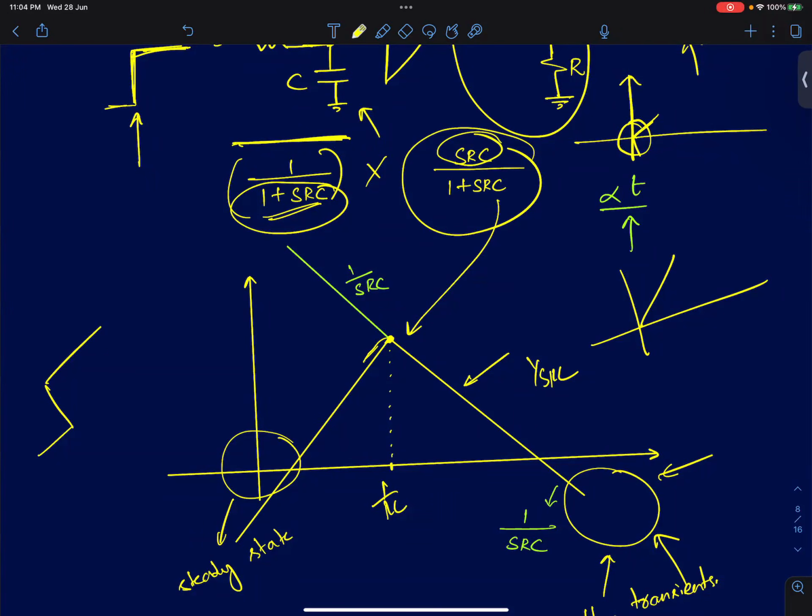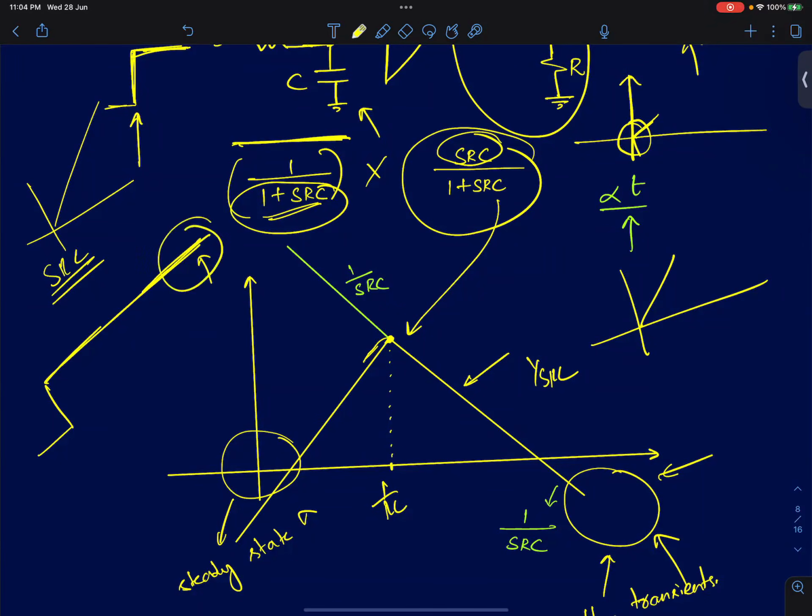Now, if I ask you what will be the steady state behavior, the input steady state is 1. It's a DC input. Now look at this here. The input steady state is a differentiator. At DC, it looks like a differentiated function, right? The differentiator transfer function is SRC. At DC it will be 0, and it will blow up to infinity at omega equal to infinity. So in the steady state, it's going to look like a differentiator.